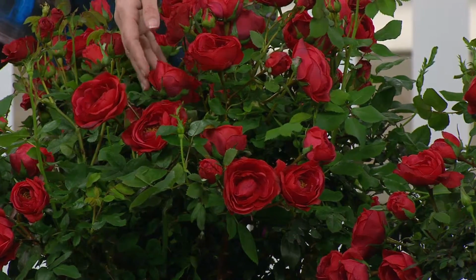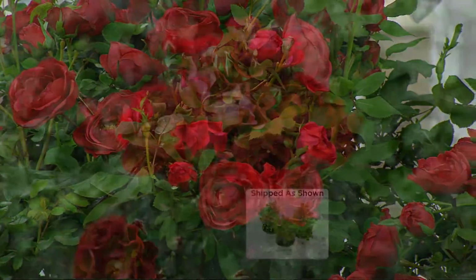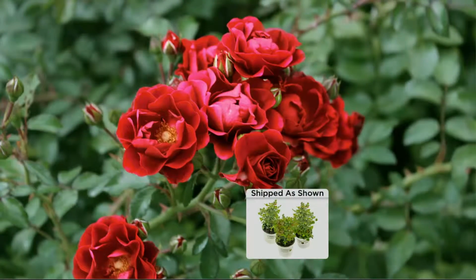And you think, oh, but how do I prune it? Guess what? This is its mature size. You don't have to prune it. As easy as the knockouts are, you did have to prune them. Right. Look at these. They're the right size, and you will not see more. Look at the blooms. That's one stem. If you want a bouquet of roses, cut one stem. That's all you have to do. Baby, that's all you have to do.